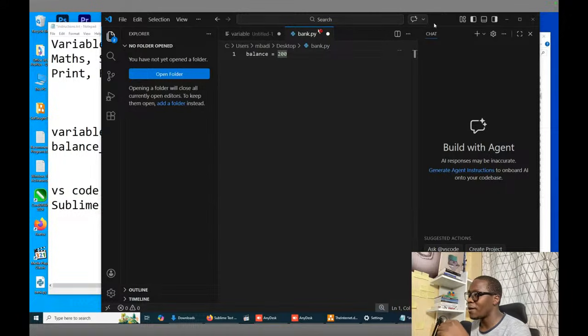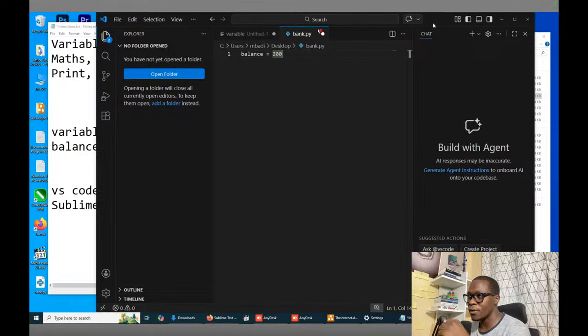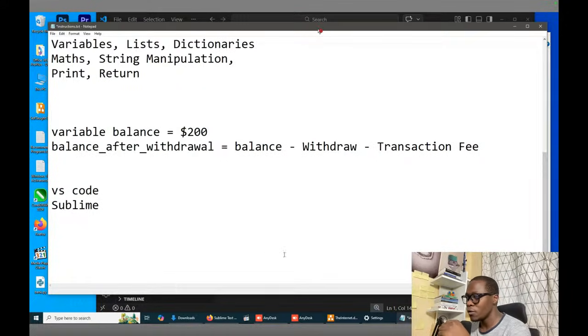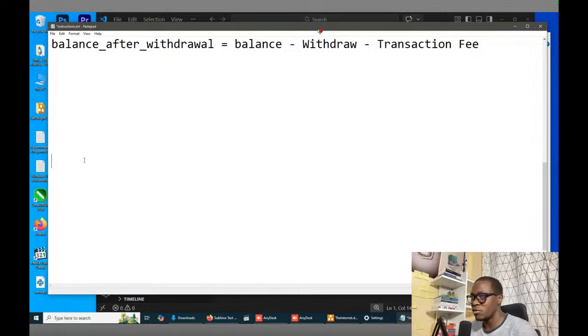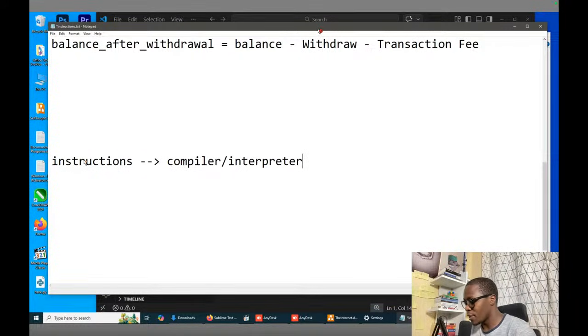So once you're done typing your instructions, we give these instructions to what you call a compiler or an interpreter. Then this interpreter will convert this language to what you call machine language.